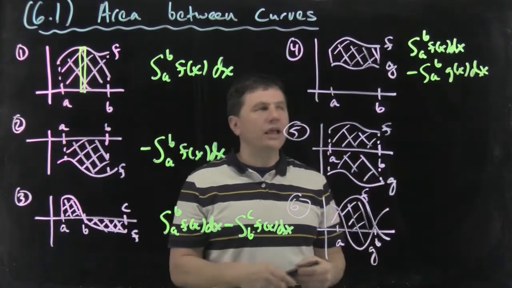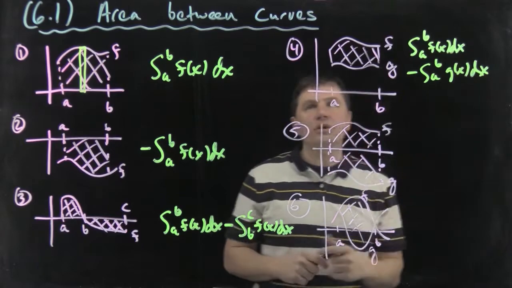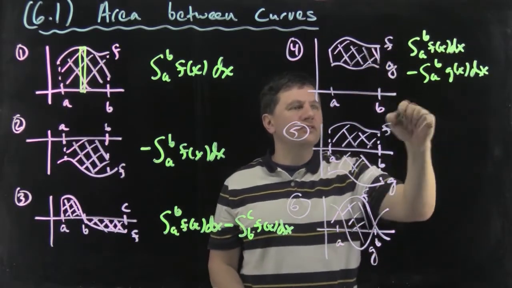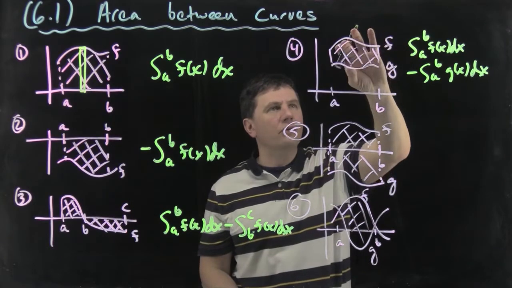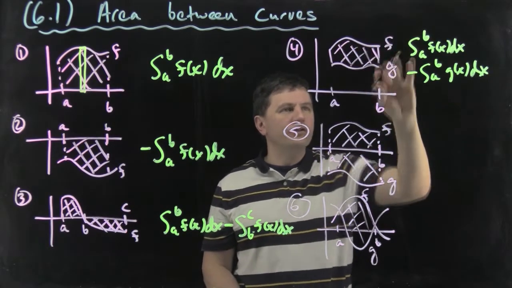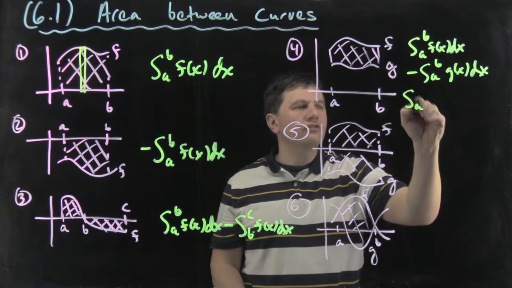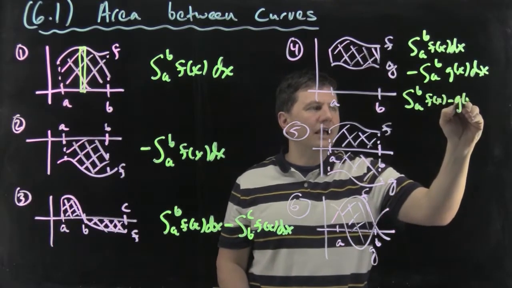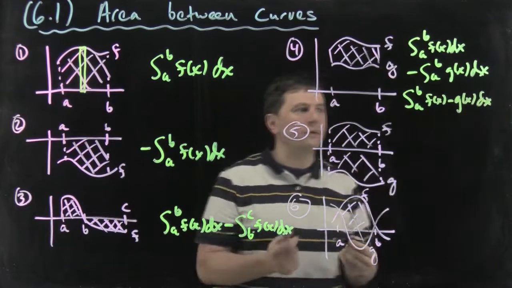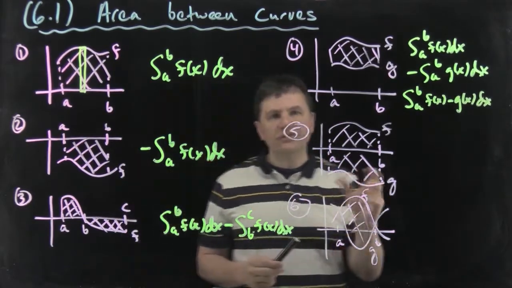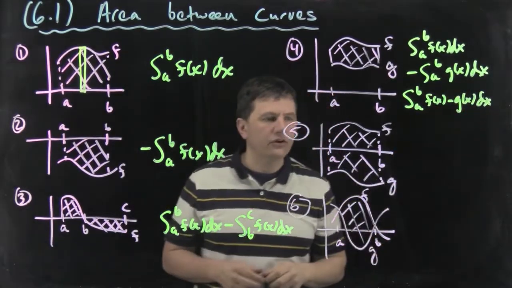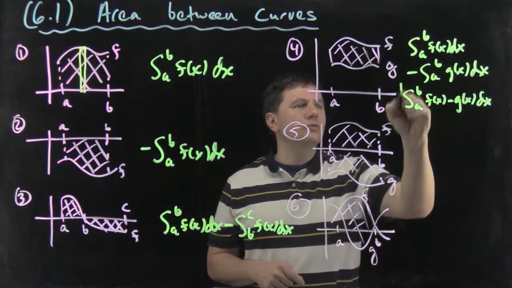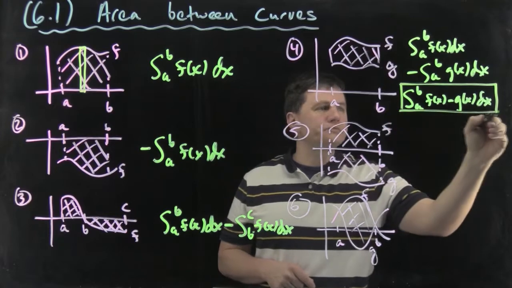Now, it's actually fine if you do it as two separate integrals, but realize we can put both of these in the same integral. So if I see something like this and I want the area between f and g, I would just do one integral, A to B, f of x minus g of x dx. Especially if I'm doing this without a calculator, that's going to save me some time, because I can do some simplifying in here. It's going to make this a little bit easier. Okay, so let's think about this one. So this is what we're going to use here.